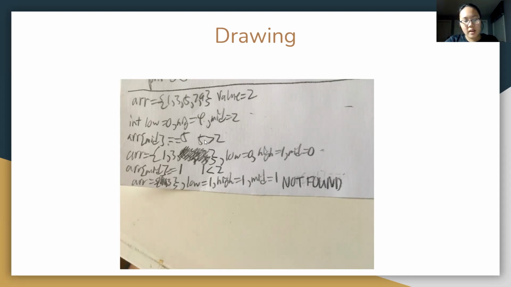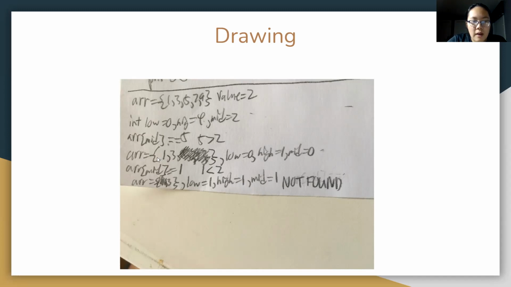Which means then that we do not want to consider anything higher than 5, right? Because it's already greater than the value we want to find. So why do we want to compare it? Why do we want to check the values over there? So therefore, what happens is that we have this now.